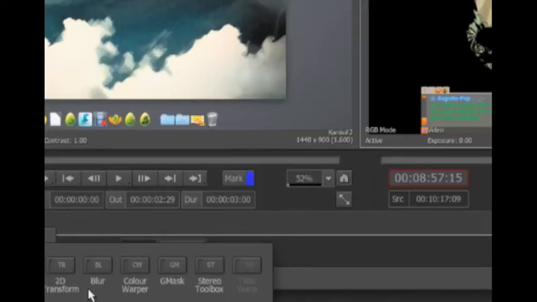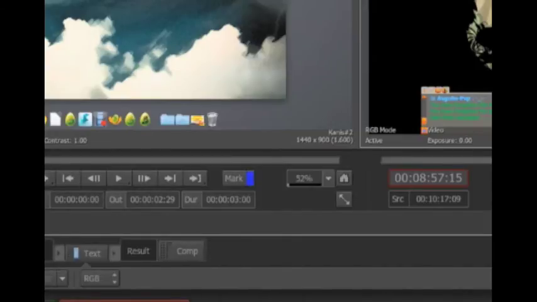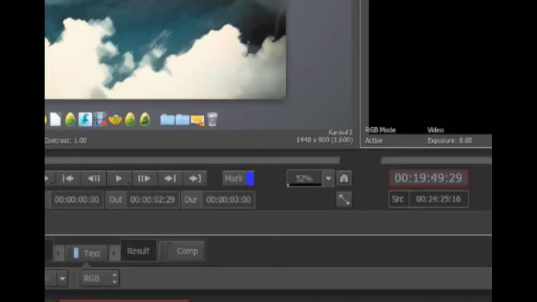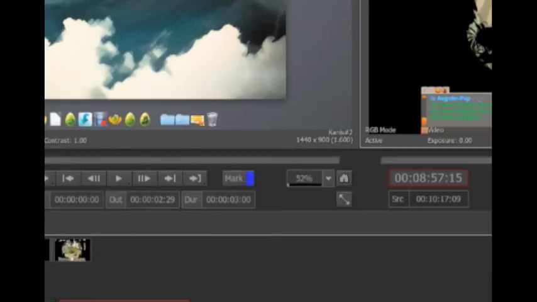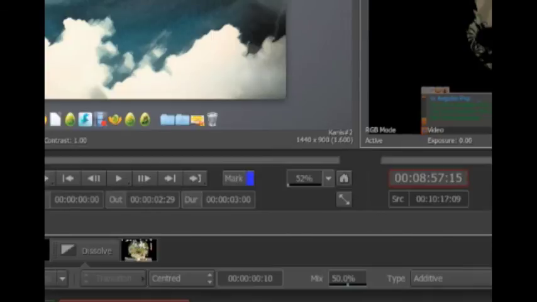You can click the action button, or you can right click, and you have three options: add dissolve, add wipe, or add action transition. For now, we're just going to stick to add dissolve.